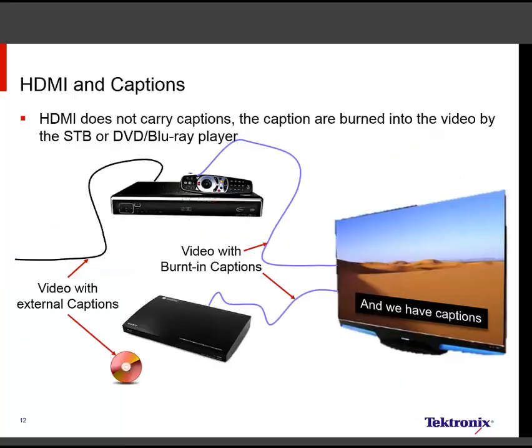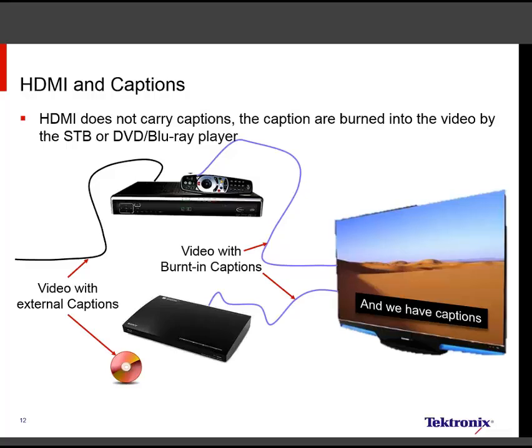On HDMI and captions, one of the things you need to remember in troubleshooting is that HDMI does not carry captions. The captions come in external to the video into the set-top box, or in the case of a Blu-ray player, on the disc. It is the job of the set-top box to overlay and burn in those captions into the video that is placed onto the HDMI.